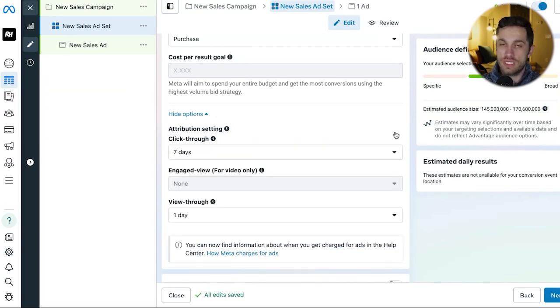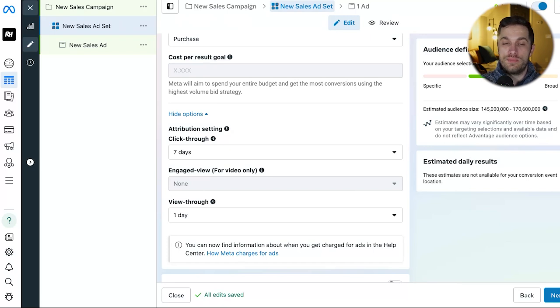Now, this is a setting you can change. Attribution settings is actually quite important. By default, Meta chooses 7 days click, 1 day view, or you can do engaged view as well. Typically, if you're spending less than $20,000 a month and you don't have a lot of data, we'll use the default 7 days click, 1 day view, because it's more data Facebook uses to optimize. The more data going through a campaign, the more likely you're going to leave the learning phase. The learning phase doesn't guarantee amazing results. It just helps bring more stability, so you don't have crazy wild swings on CPAs.